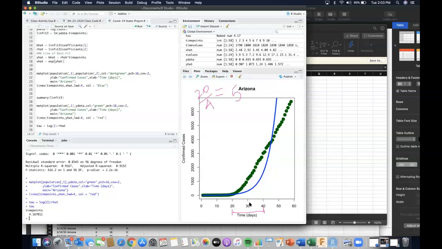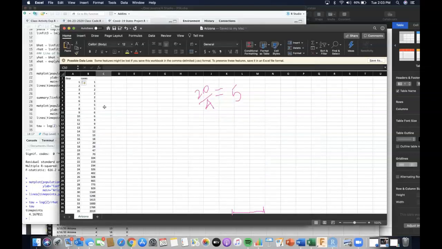Is that true? Or maybe, where is the Excel file or the data? Okay, that's the data. And where do you see that feature that every 4 days it doubles? I mean, you could just really click any 4 points. So let's see.